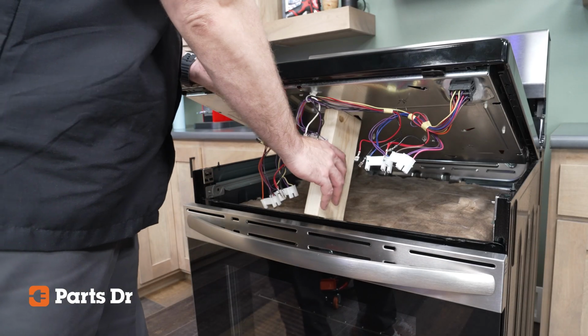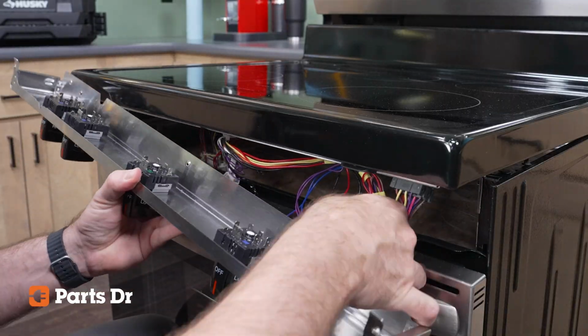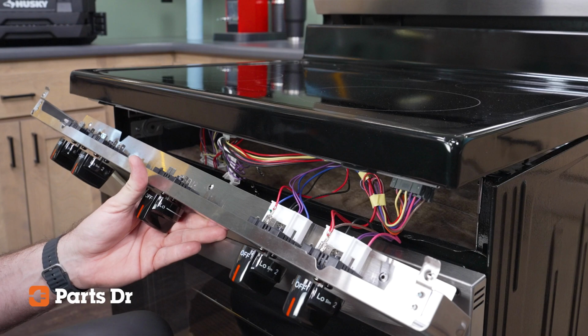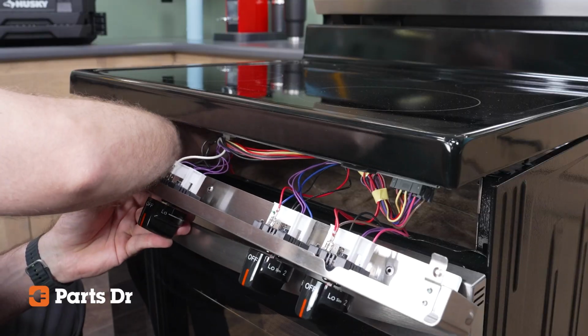Remove whatever you're using to prop up the cooktop and rest the cooktop on the pins on the side of the appliance. Referencing your photos from earlier, reconnect the wiring harness to the infinite switch control knobs. Double check that all connections are correct and secure before sliding the control knob panel into the cooktop.